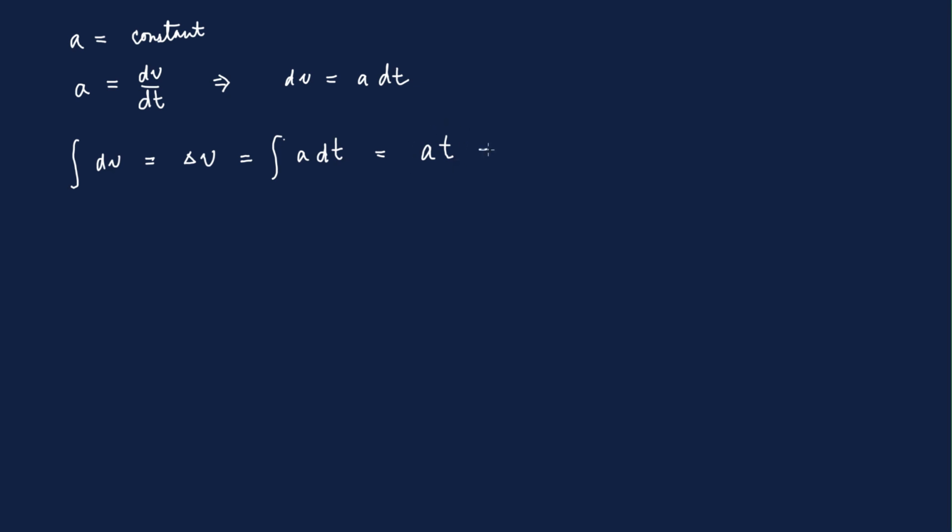But all the way over on my right-hand side, I had that the acceleration times t would be equal to the change in the velocity. Any change quantity, like here delta v, would be equal to the final velocity minus the initial velocity. That's how I define changes in physics.